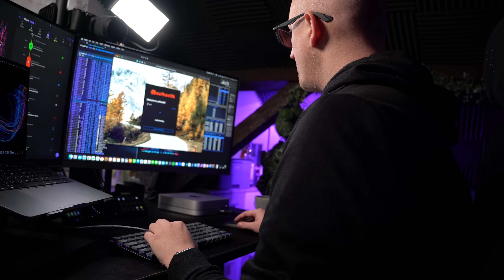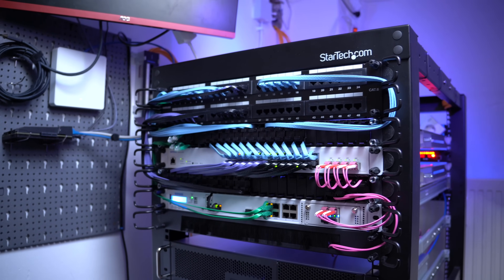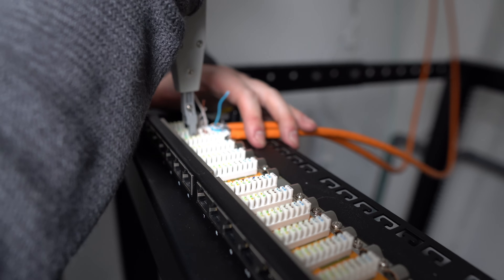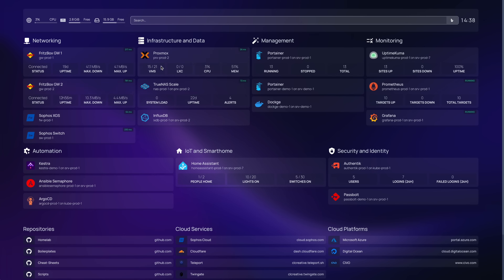Let's get back on topic. Before I start giving you some specific tips for building a homelab, let's first clarify what exactly a homelab is. A homelab is basically a playground to learn more about information technology and experiment with all sorts of IT equipment. A lot of people use it for educational purposes such as learning how to build professional computer networks or experimenting with different operating systems like Linux and Windows, while others might want to dive into self-hosting and build their own applications at home. A homelab can literally be anything from a small Raspberry Pi to a gigantic data center running any kind of workload in a highly available setup.